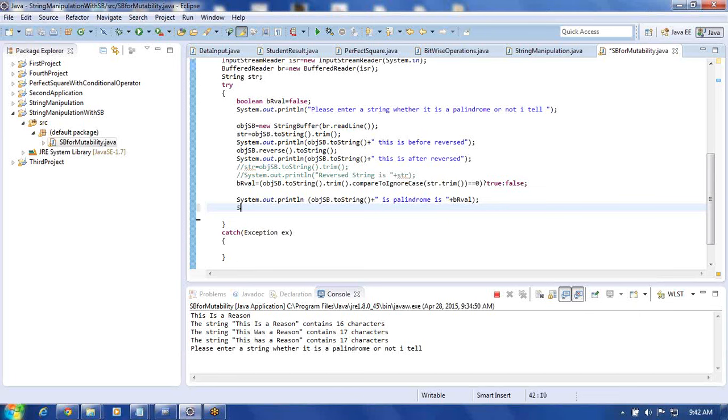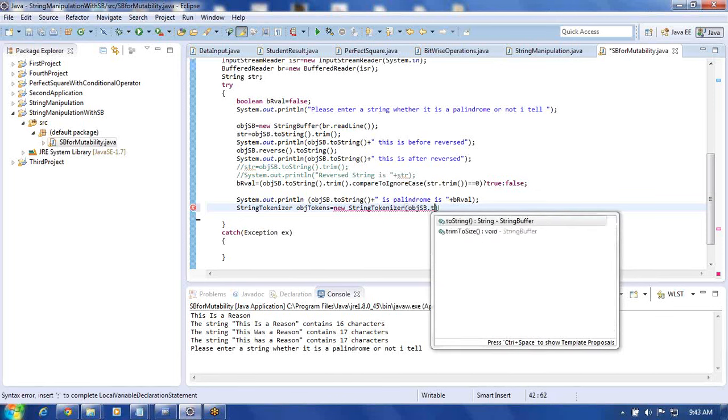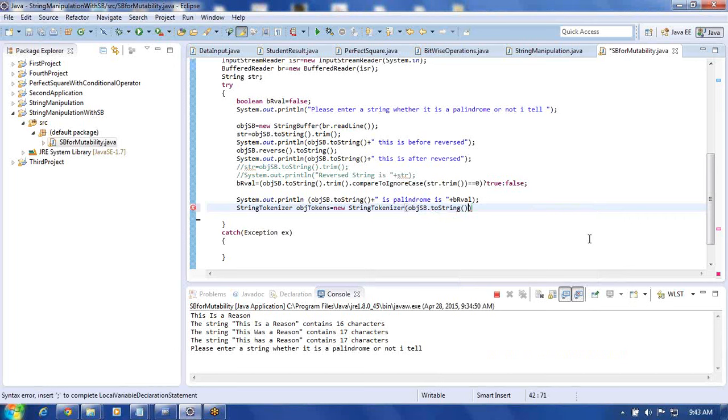Let me create a string tokenizer object here. This is object token. Token is equal to new StringTokenizer. Followed by this, I should specify the string object sb, then dot toString, followed by a space.